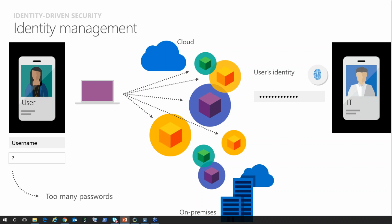So Susie has many apps and many different identities that she has to contend with. Some identities that maybe Dave has given her for an on-premise identity to get access to company resources, files, email, that sort of thing. But she's also created some identities out in the cloud to be able to share with her team. So, maybe she's created a Dropbox account that she wants to share files and data with the rest of her team. She's also created other cloud identities for SaaS applications that Dave is aware of, but may not have direct control of.